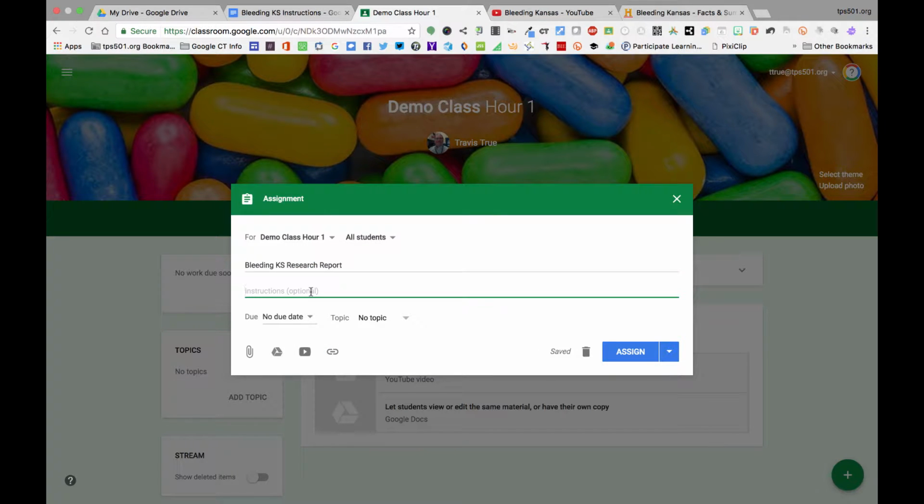You can put the instructions here. That's optional, but you do have to have a title. I'm going to add a Google document that has my instructions with it.